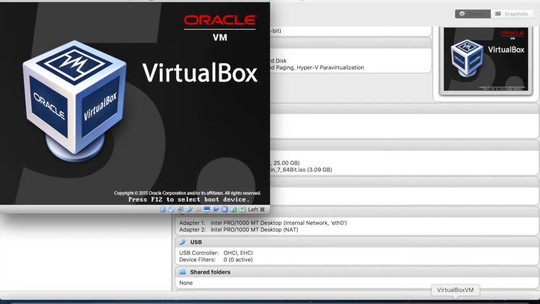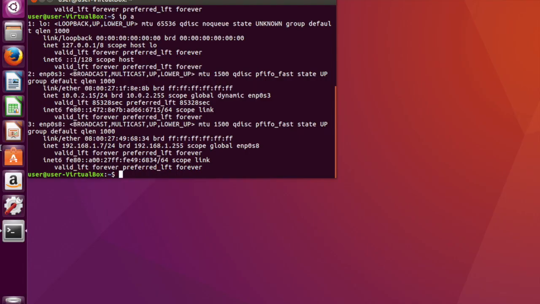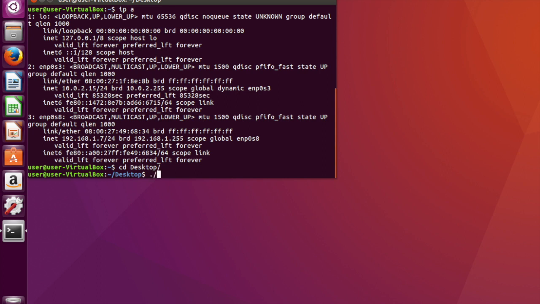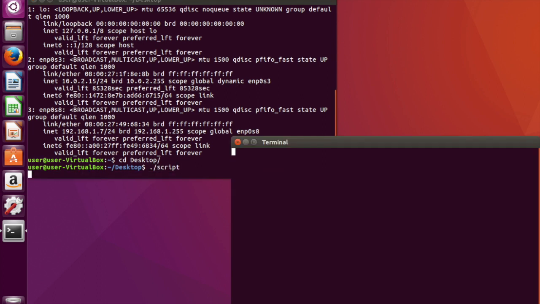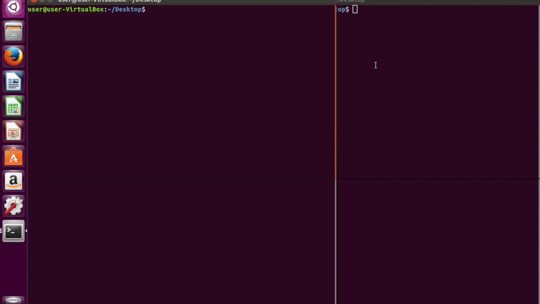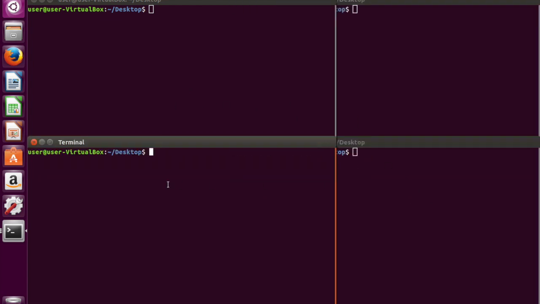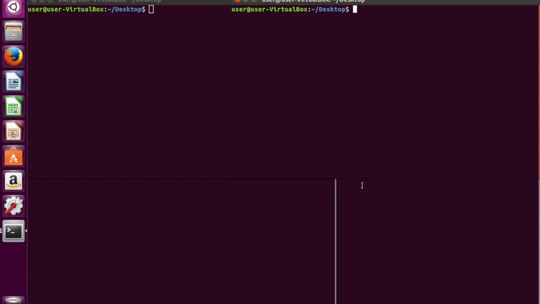Now the same script was run on this Ubuntu machine here. It was slightly different, but it's essentially the same script. So here we can run it. And you'll see, there we go, the terminals begin to open. And this will have a similar effect to the Windows machine. It'll just continuously happen until the computer is essentially unusable. You can't do any tasks that you would like to do, because it just continuously uses all the resources.